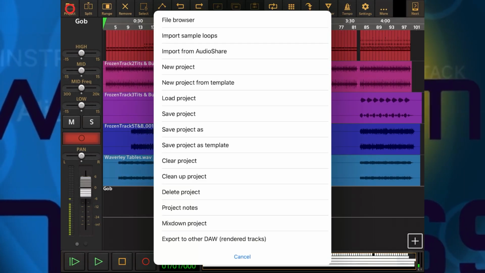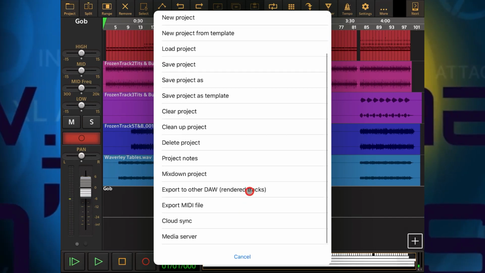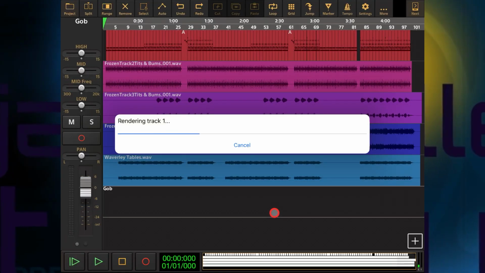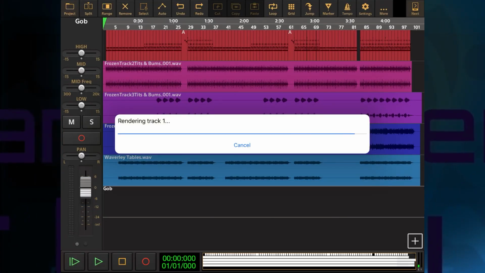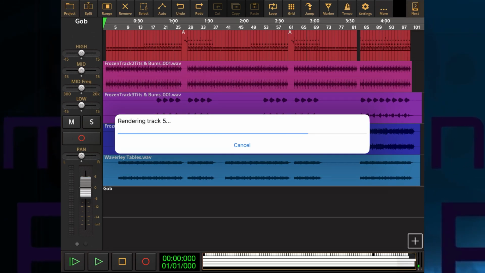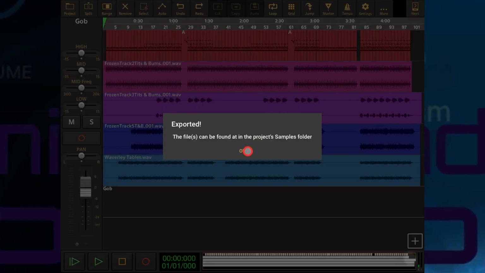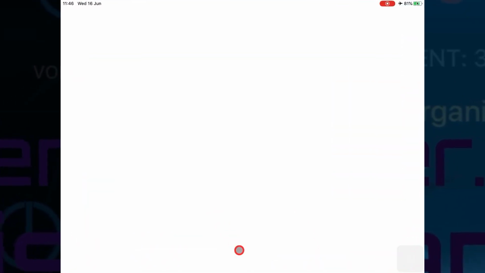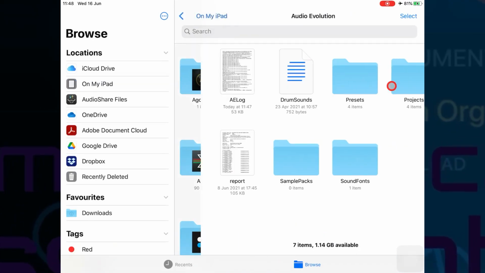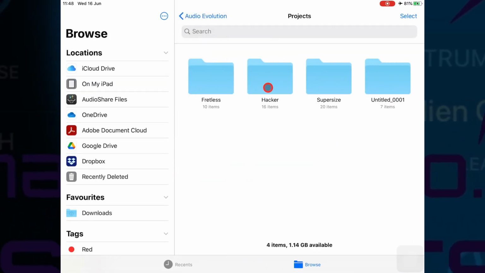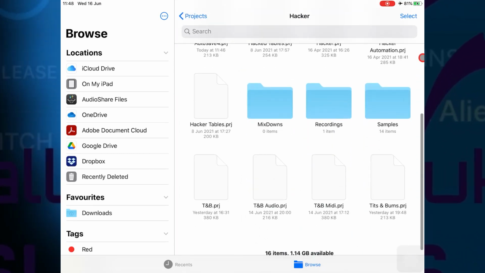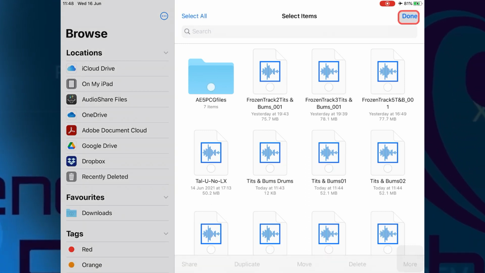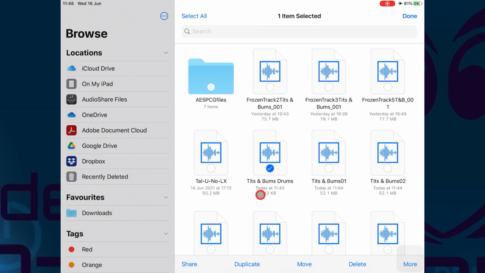Okay, and next job is to export the audio. This process does only take a couple of minutes in total, but I'm going to fast forward this a little just to prevent you from falling asleep from extreme boredom. Now that I've exported the audio and the MIDI, it's time for me to close Audio Evolution, go down to our Files folder, and then click on the Audio Evolution folder, and in there click on Projects, find the original name for the project I gave to it when I started it, into the Samples folder, and then we need to press Select, click on the MIDI file and go down to Share.